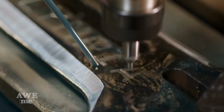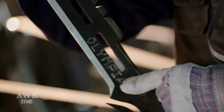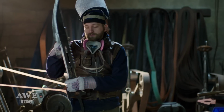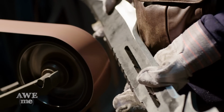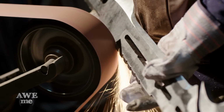All right, at this point we now have the bulk of our edges ground in. Kerry went ahead and milled the Olympia on the flat of the blade, looks really good. Now I gotta really slow things down and take my time and do some more of the intricate grinding on the spine here. I gotta start adding these back bevels on each one of our serrations. I'm gonna go to the 80 grit instead of the 24 grit and make those bevels nice and perfect.